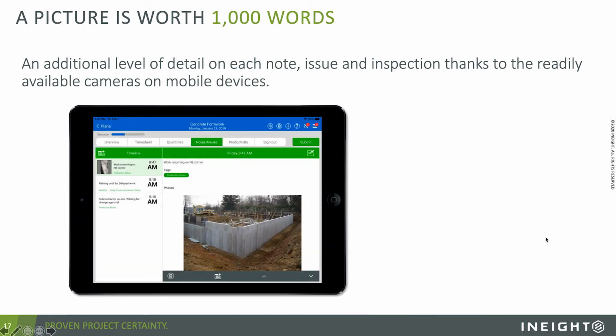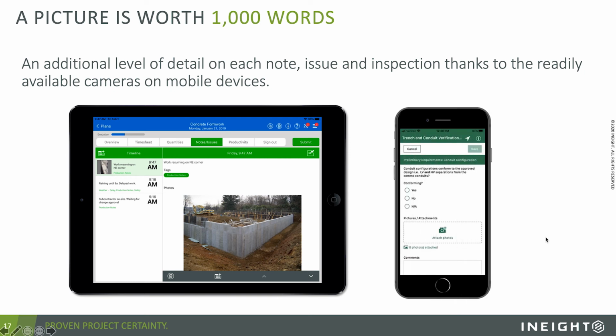So whether it's a note, an issue, a progress claim, or an inspection that you're completing, there's always the ability to add a photo and say that extra 1,000 words without having to type it all in or explain what just happened. And so that's why our focal point here at InEight with advanced work packaging execution came down to building it with a simplified user experience on a mobile device.